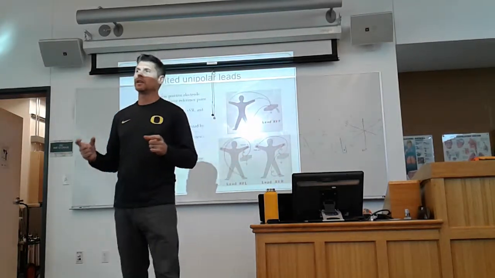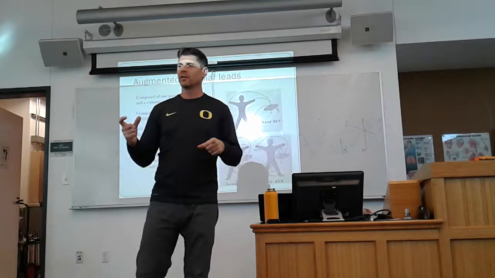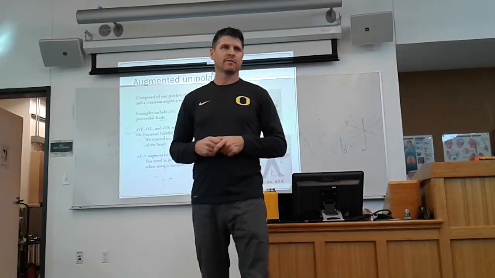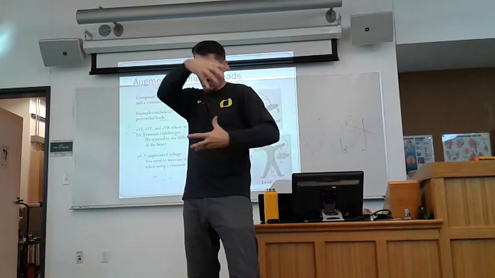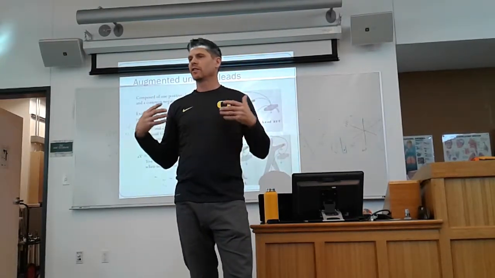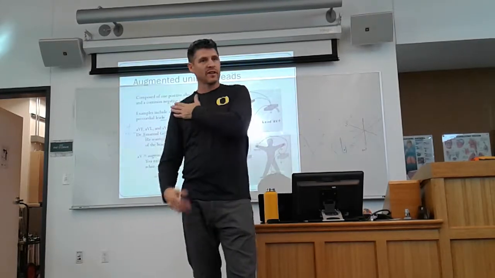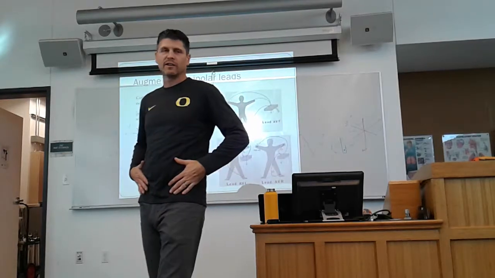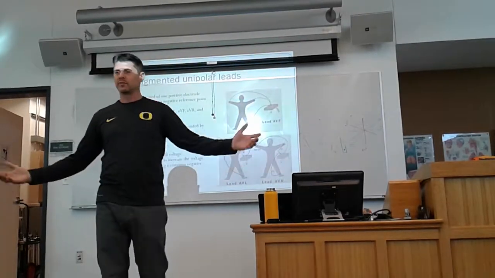What we do know is that we need about a 10 centimeter distance from the heart to get any picture. So we need to be about 10 centimeters off the heart in whatever direction we're going to really get the right kind of picture, which this does meet that criteria, even if it's not quite as clear as what we would do if we moved it down to wrists and ankles.